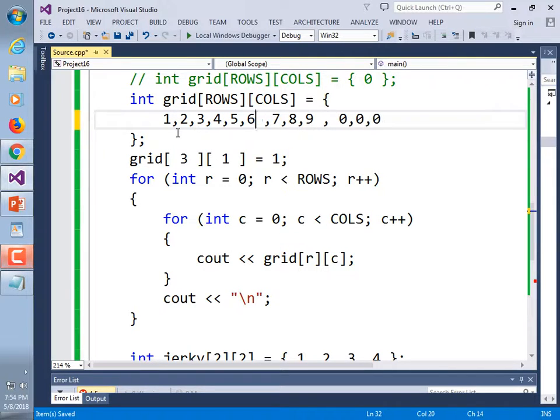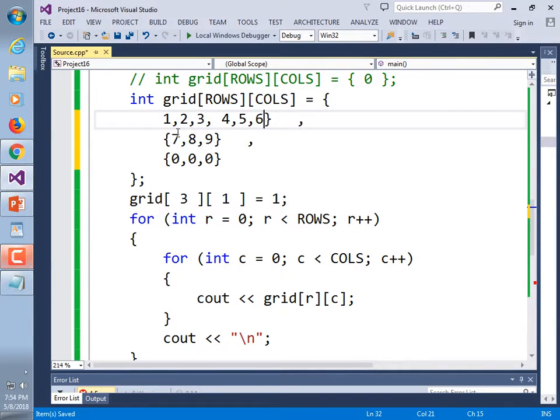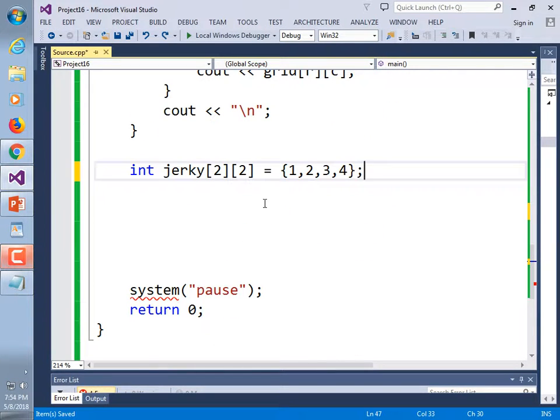I am going to undo that because I think, to me, this is far clearer when we actually have them broken up like that, where we can see each row of data, rather than just kind of hoping that we can count it. Well, what if this was going to be a 3 by 2 array? If I change that to a 3, my jerky array says 3, 2, and then I added 2 more values here, 5 and 6. How's it going to be? Is this our first row, and this our second row, and this our third row? I believe that to be the case.